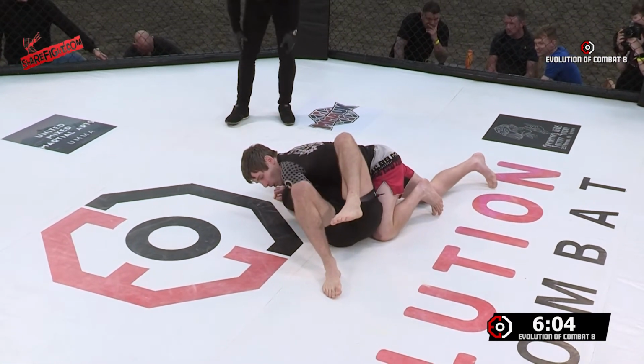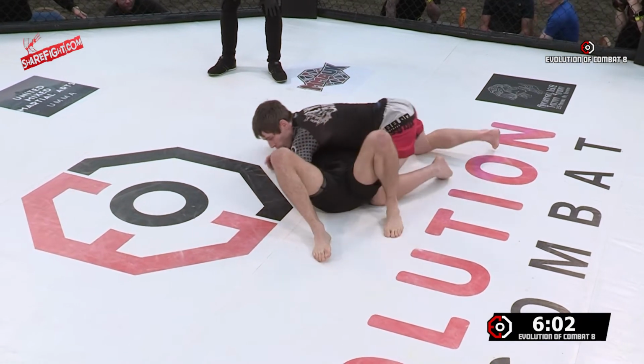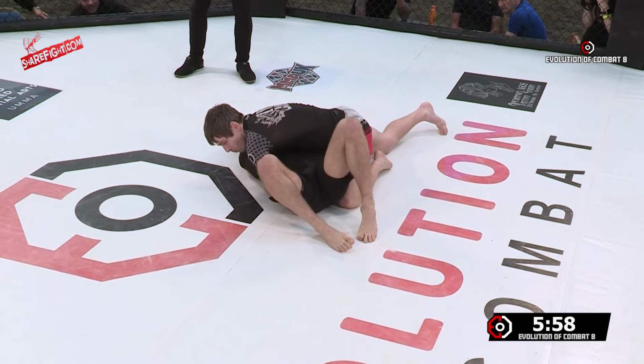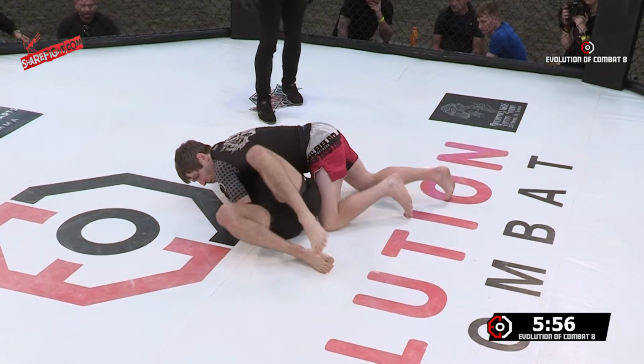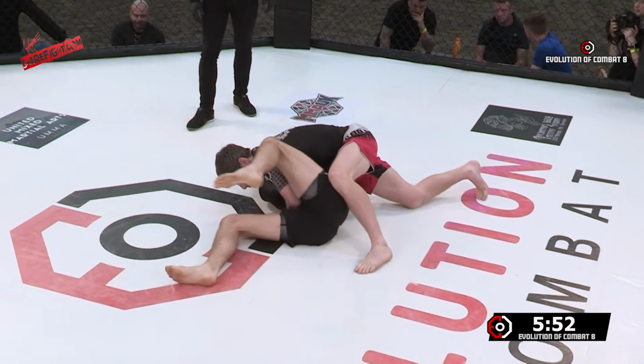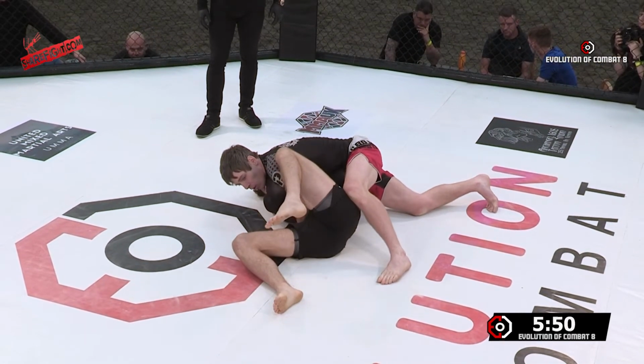And you're going to start to see different parts of Seany's game here now that he's past the legs. You're going to see what his pressure's like, if he's able to set up some attacks, maybe even transition to mount. You start to see more guys favouring side control as well. Less people going to mount now, just because it gives up the option of leg locks for the guy on bottom a lot of the times.